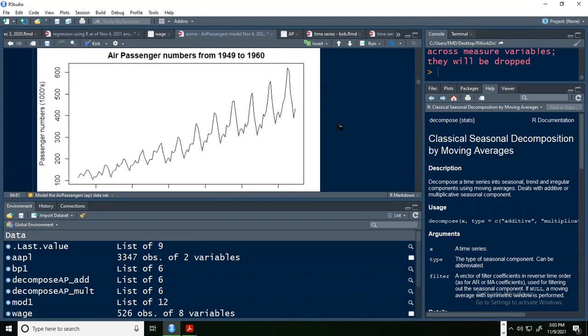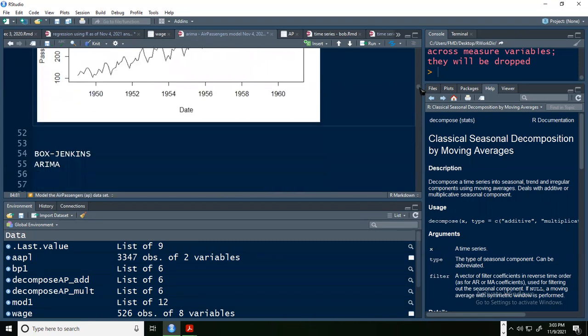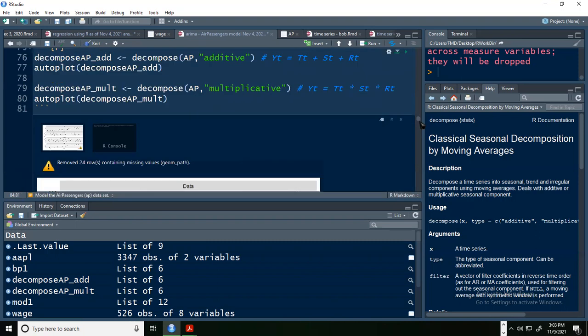We cannot use AP, the object AP, as is. What we have to do is to transform it into another type of data so that it becomes stationary. And then if it's now stationary, then we can apply the Box-Jenkins model for that.